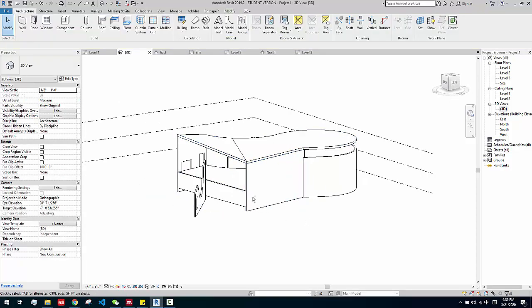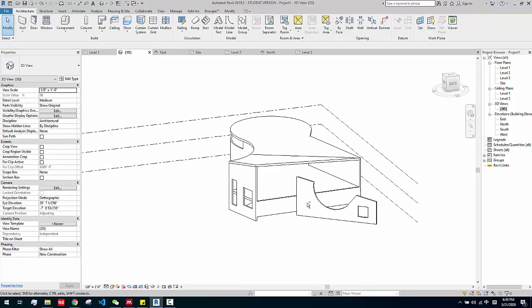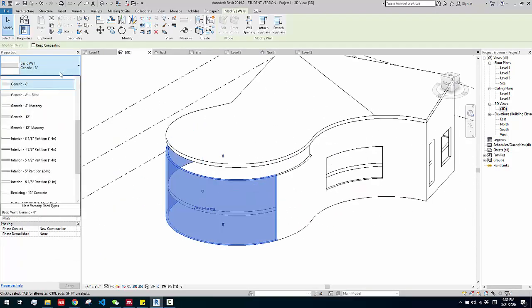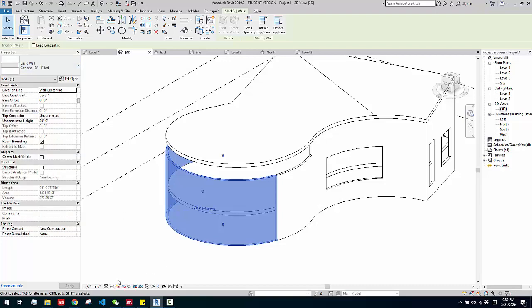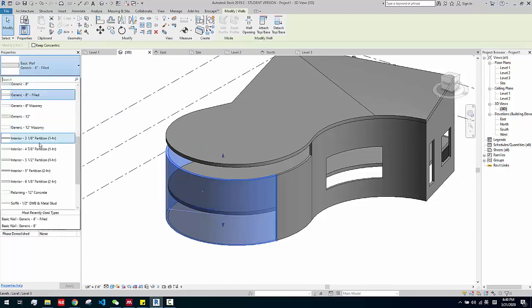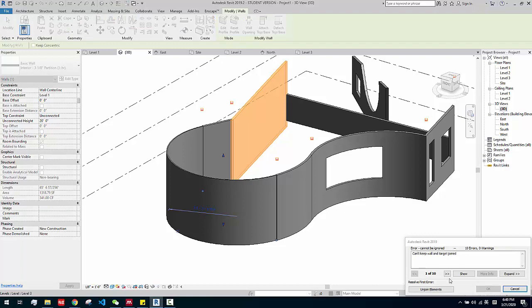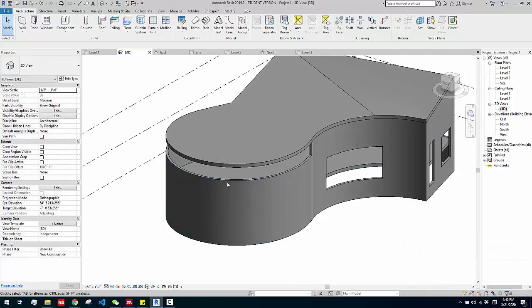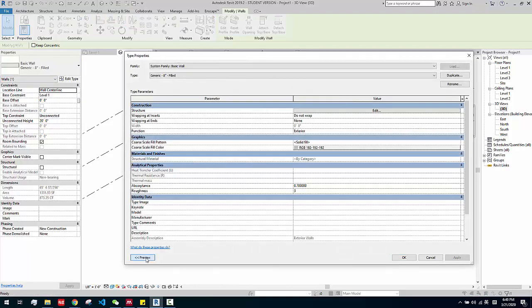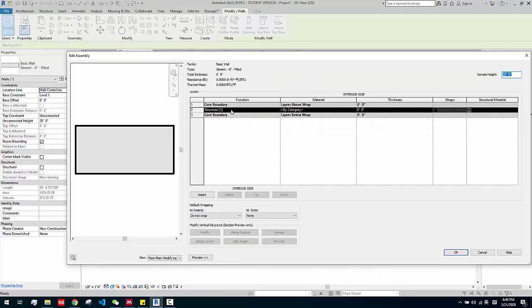And the same thing about a wall. You have different types of walls, and you can change them. If I go to shaded, you see here, you can use interior walls. They're just different kinds of walls. By changing the materials, you can change the different structures of the wall. You can give material.